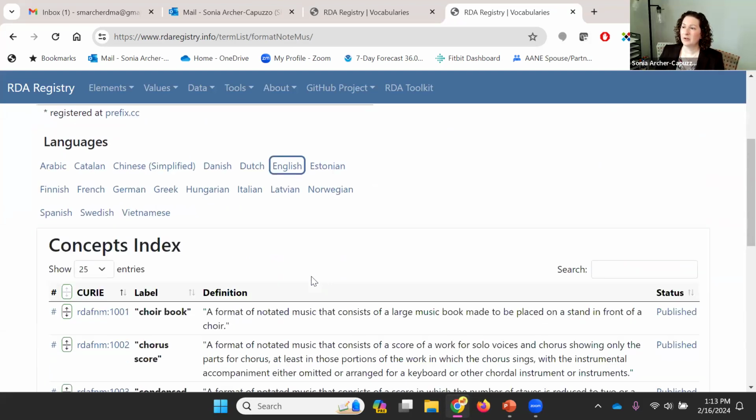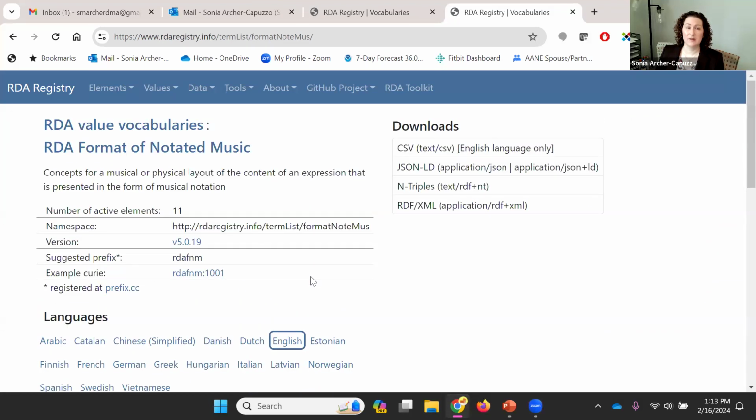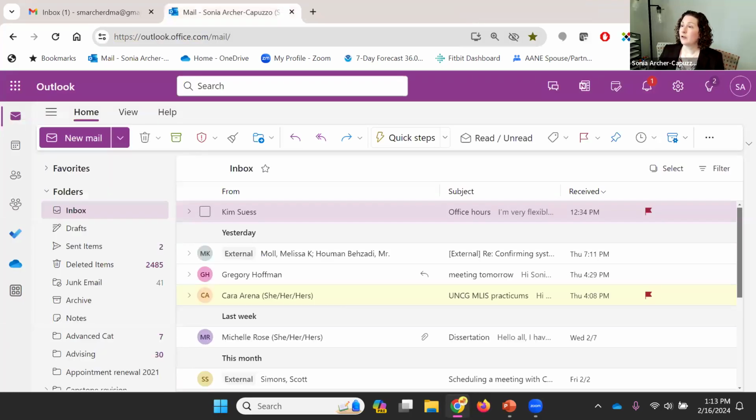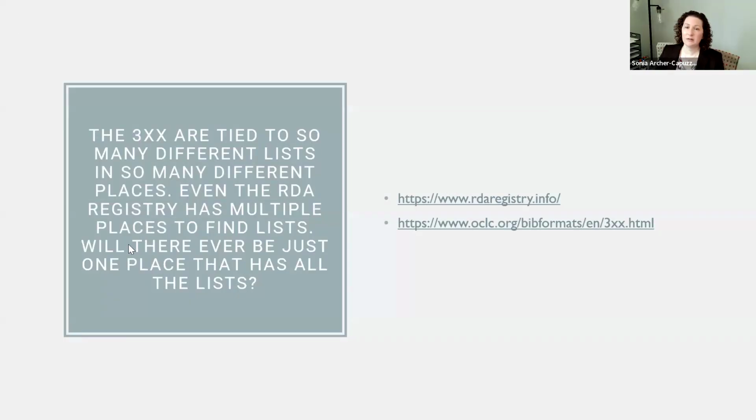As to whether there's a place where all the terms live, I have not found anything, but that was one of those things that I thought I would open up to you guys if you know of anything.